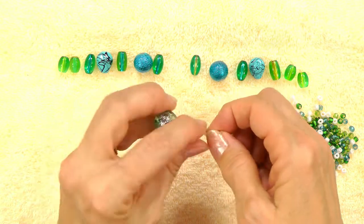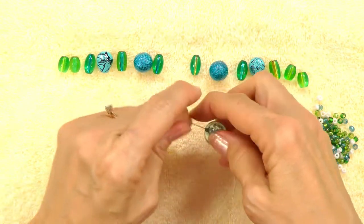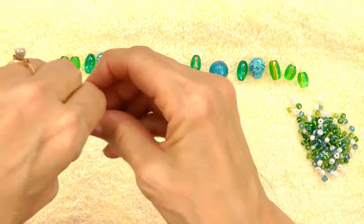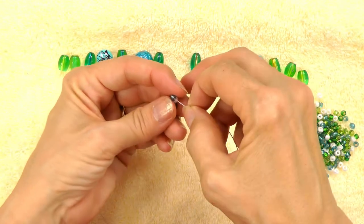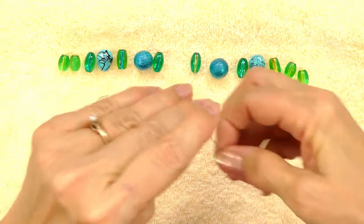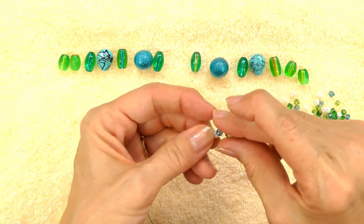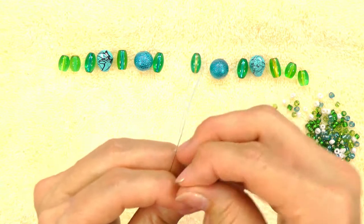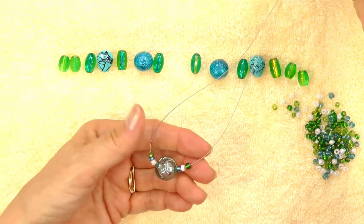To begin, string the center focal bead and slide it to the center of the wire. String 3 E-beads on each side of the focal bead. So now in the center, you have your focal bead and 3 E-beads on each side.